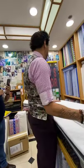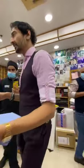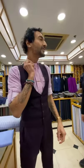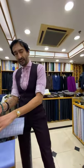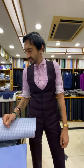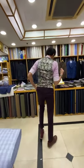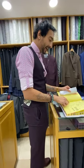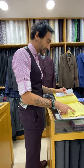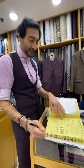Okay, and then basically for the blue shirts, for the inside of the collar and underneath the cuffs, I want to swap the blue fabrics, so you get some contrast. And then I'm going to add a cufflink hole as well on the cuffs, so you can wear buttons and cufflinks. And I'll teach you how to do that.